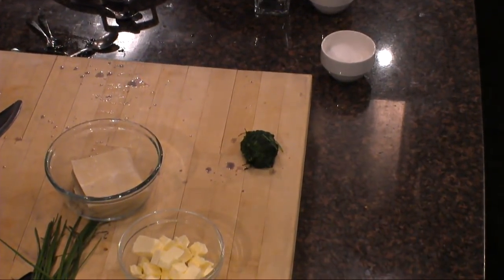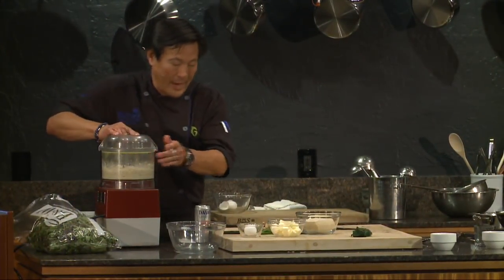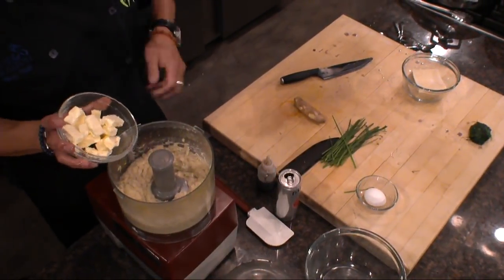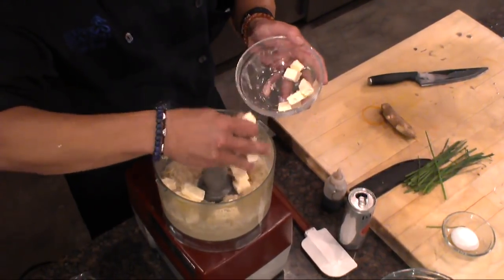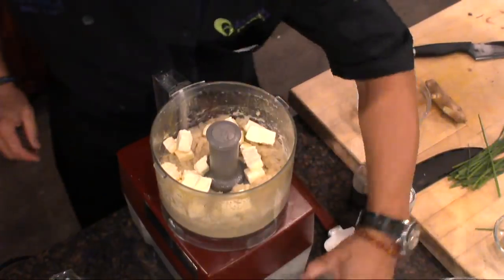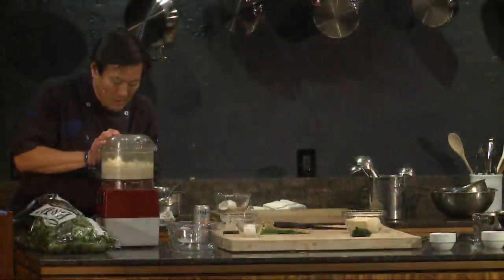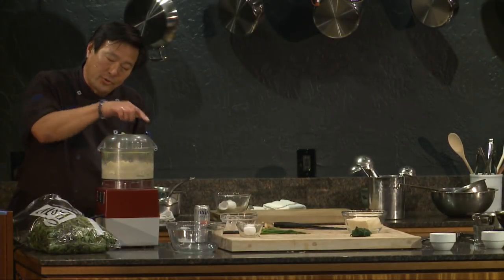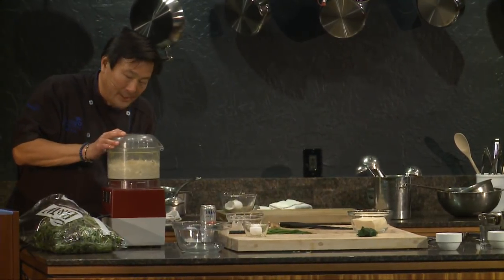So you want it nice and smooth. Then I'm going to add frozen butter. You may say, like, holy, that's a lot of butter. Yep, you're right. It's a lot of butter. Butter makes it better. And this is from my pastry training in France. We're then going to pulse it until the butter is really small pieces. The reason it's frozen is you don't want to smear it. I don't want the butter to incorporate, because then the mousse will be tough.